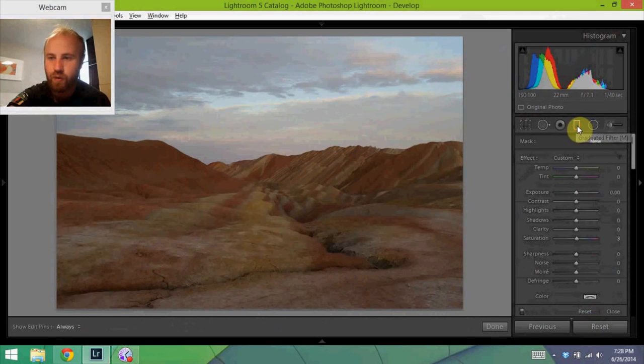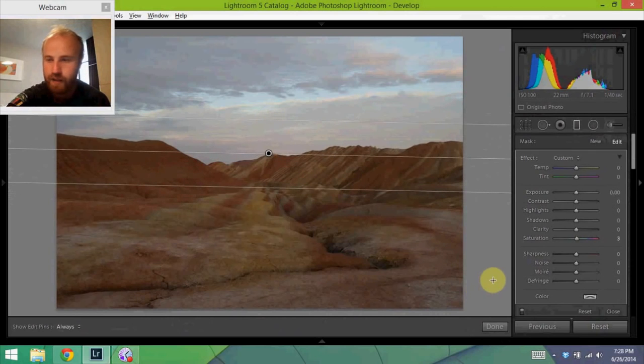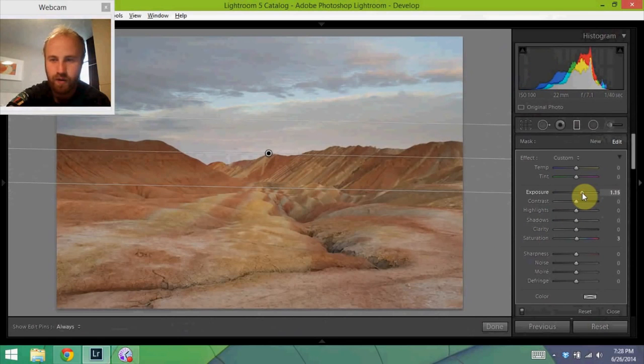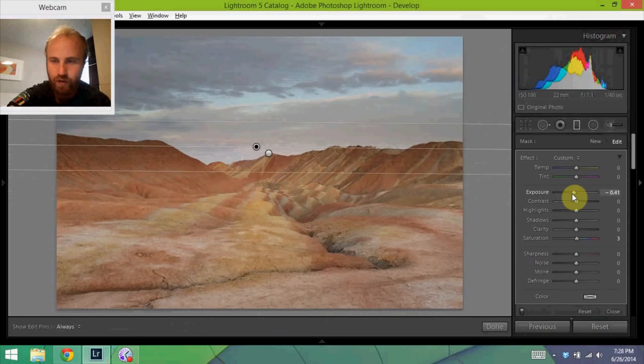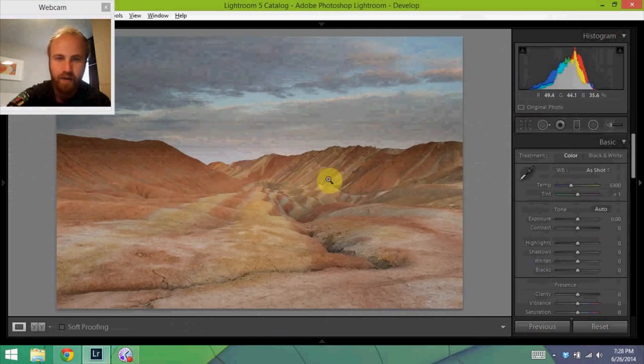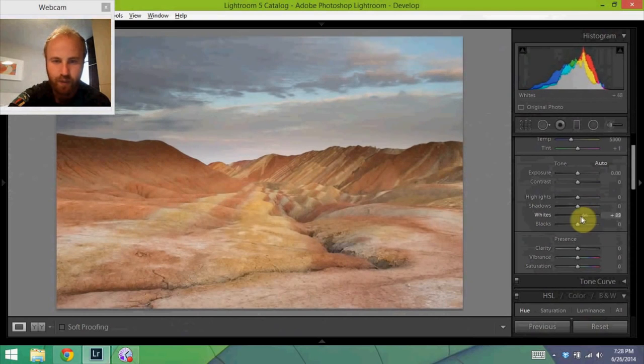So what we do first is use gradient filters to bring that out. Normally I use a physical filter on my camera, but I was being lazy out there. You bring out the foreground a little bit just to give yourself more light to work with, and then do the opposite for the sky — just bring the exposure down a touch. Now we have a more properly distributed light in the image: a nice clean foreground and a nice dark sky, with nothing too dark and nothing too bright. Then I move the whites on this type of landscape, just because it kind of brightens things up again and makes things look a little less dull — maybe around 45.